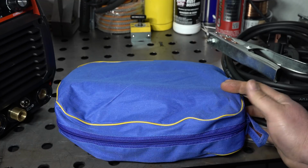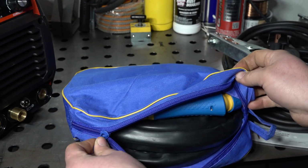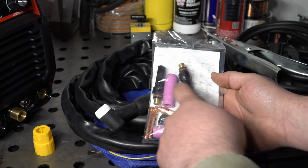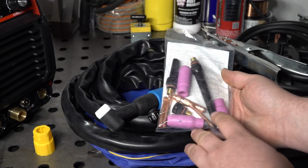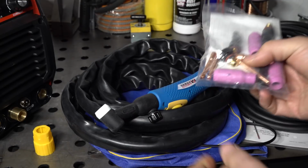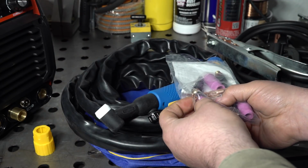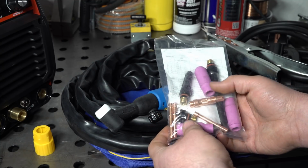Now the TIG torch comes in this little bag, and there's some accessories in here. So I'll go ahead and pull this out and give you a look at it. The torch does come with a few different size back caps, a few different size nozzles, and 3 different size collets for the collet body, so you can run what looks like probably 1/16, 3/32, or 1/8 inch electrodes.